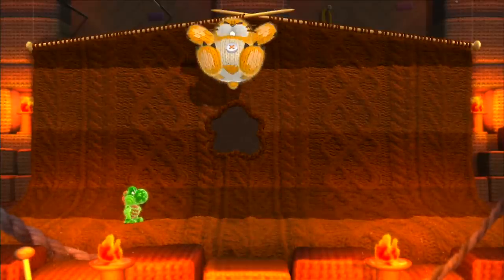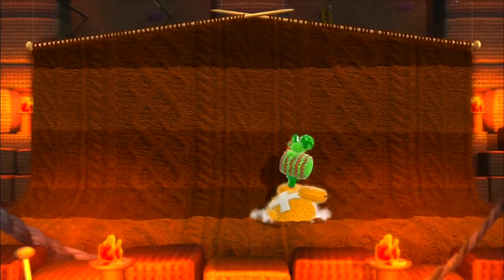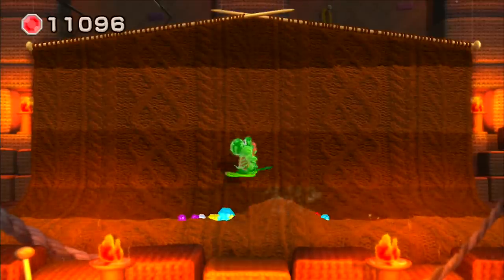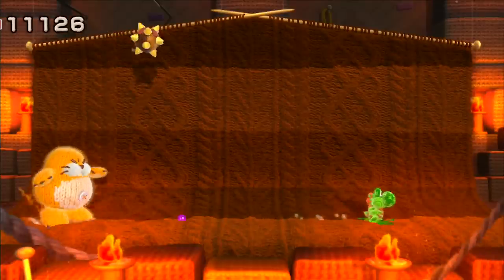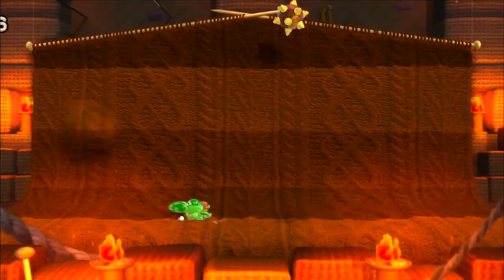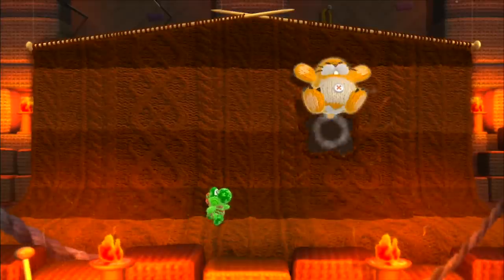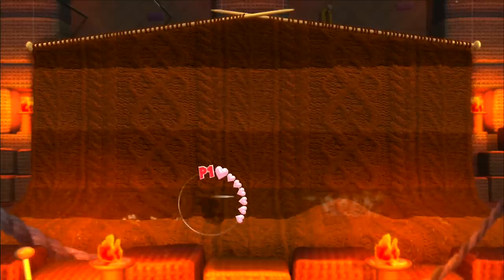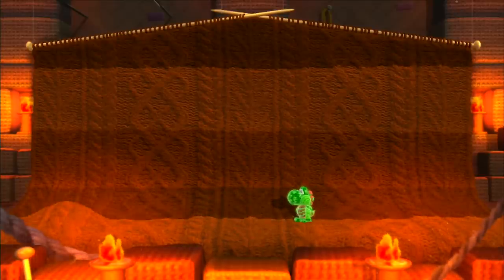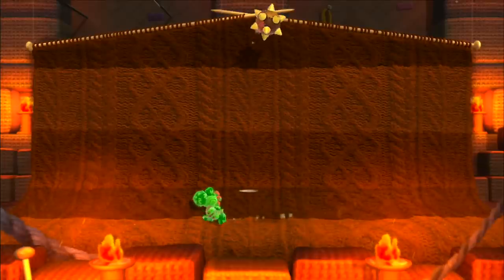So we jump on his head. Jump on the head and slam the butt. Oh, God, it's a red one. It's a yellow one. Oh god, it's a bouncy! Oh god, I got hurt! No! That's a bouncy one. You can't fool me!